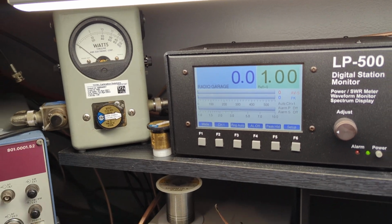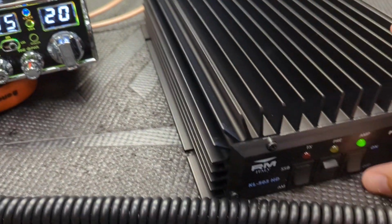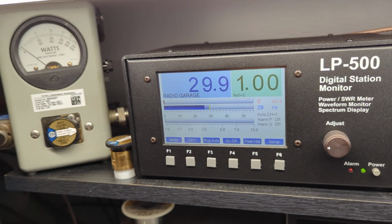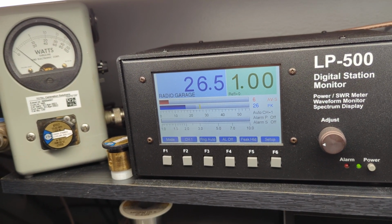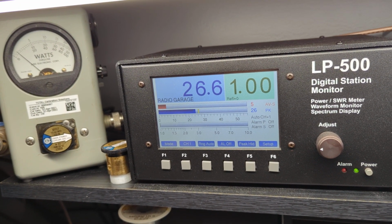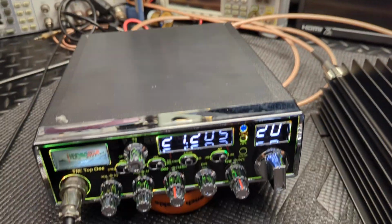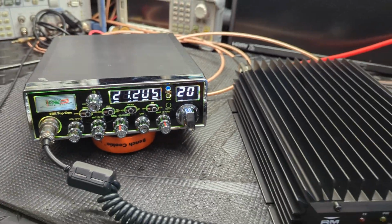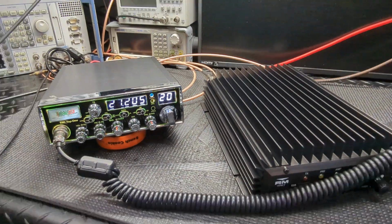Audio. Okay. And it does turn the amp off, just as barefoot. Hello. So 30 watt radio, 25 to 30 watt. Hello. I like keeping that sideband tamed down, nice and clean. You guys know that.